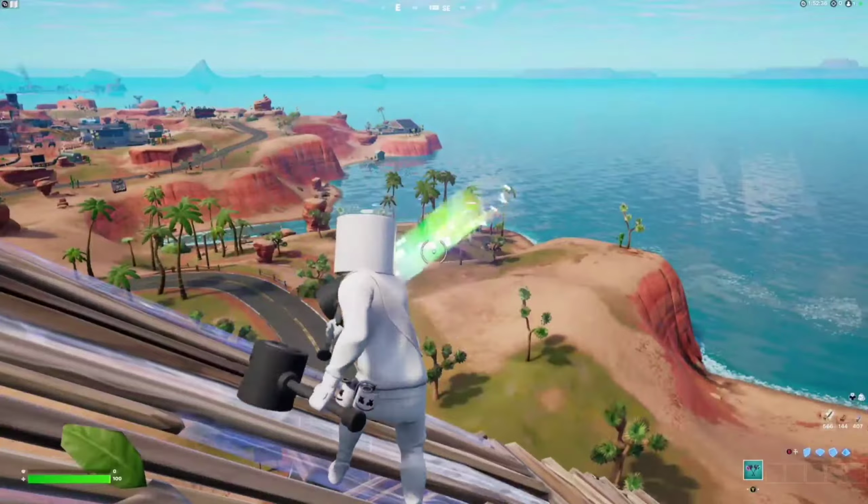So guys, these pickaxes cost 800 V-Bucks, already mentioned, and these pickaxes are really nice. These are dual wield. These pickaxes are really nice looking. I love the sound to it, and I love the streak. It has an amazing streak, which is like the rainbow streak. And the gold style guys has the gold streak.